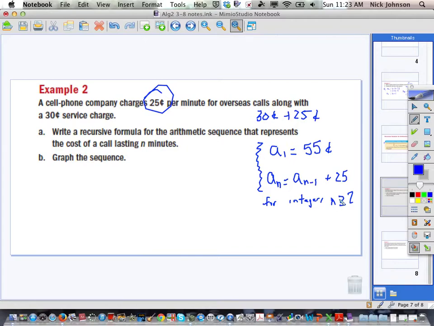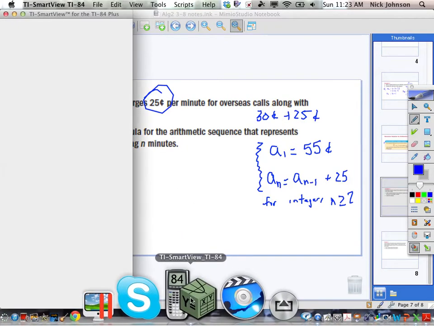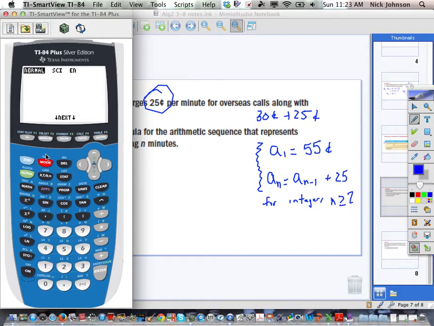Now, can we graph the sequence? Sure. What you're going to see on that sequence is you're going to get a linear equation. Okay? And if you remember from before, yesterday's, I go to mode, I scroll down here, and I probably should clear my y equals before I do that. Okay. Hit zoom 6. Okay. But if I go to mode, I got to change my calculator to sequence.